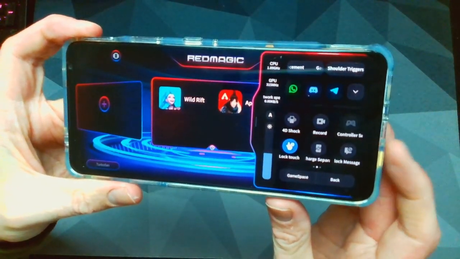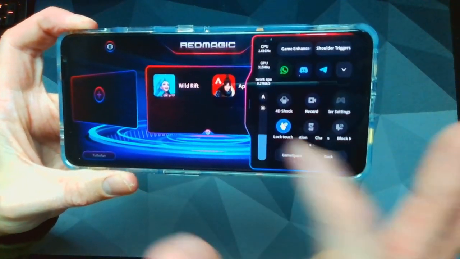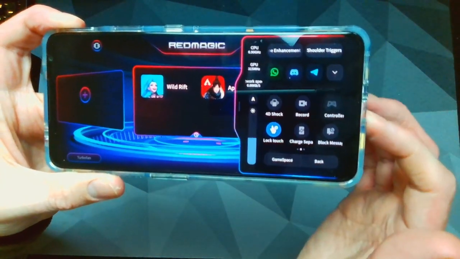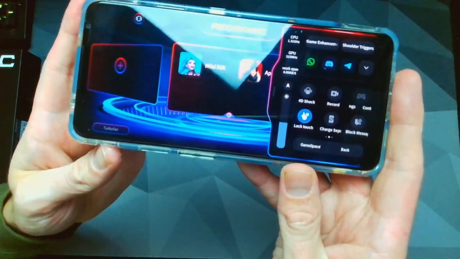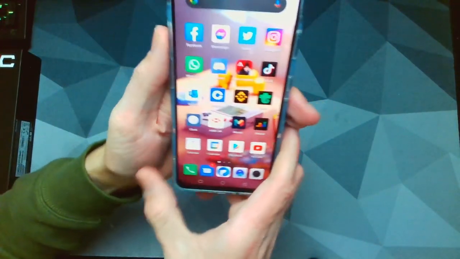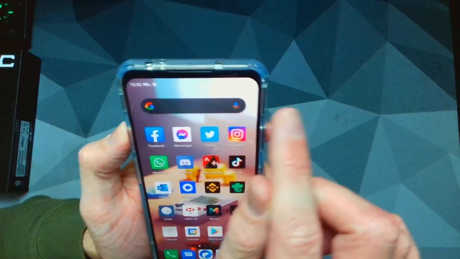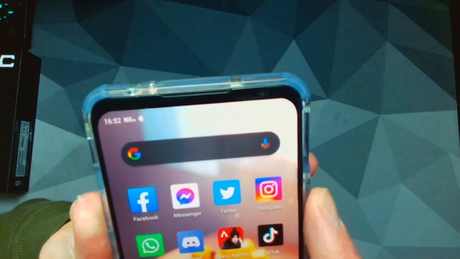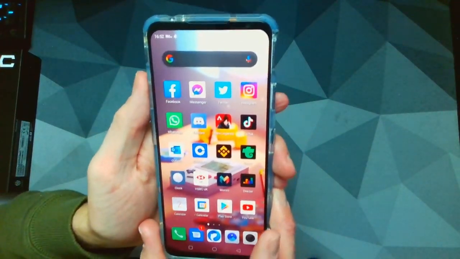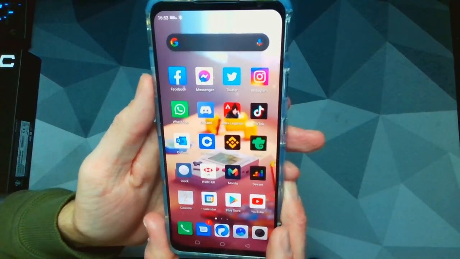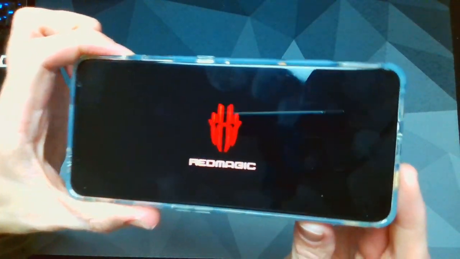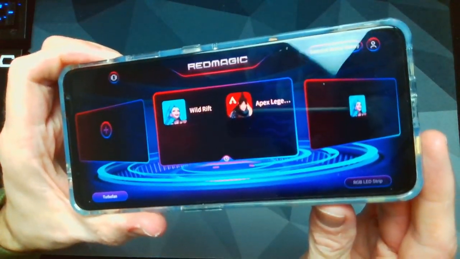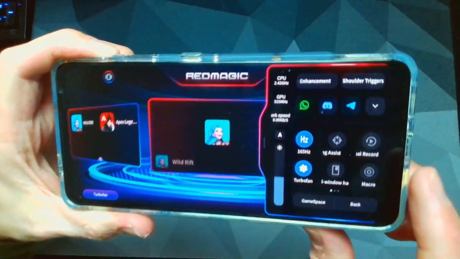It will only charge the gamer mode. Basically, if you've got the charger cable in, it's only going to power the gamer mode. So if you actually turn the gamer mode off, you won't lose any battery at all. I don't know if you guys can see that, the battery's up in the top right, but you won't lose any battery at all. So think of this charging mode as a power cable for a console. That's an awesome feature.